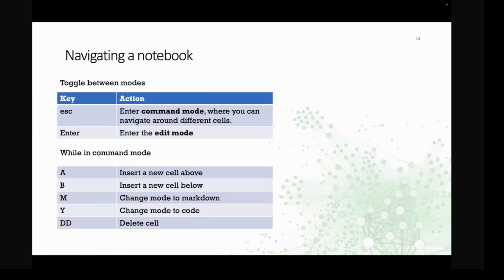And now you can navigate through your notebooks. There are a few commands on the command line or on your keyboard that you can use. You can also do everything visually. There are two different modes, something you may or may not be familiar with: a command mode and an edit mode. In the command mode, you can navigate around cells, and in the edit mode, you can actually manipulate cells.